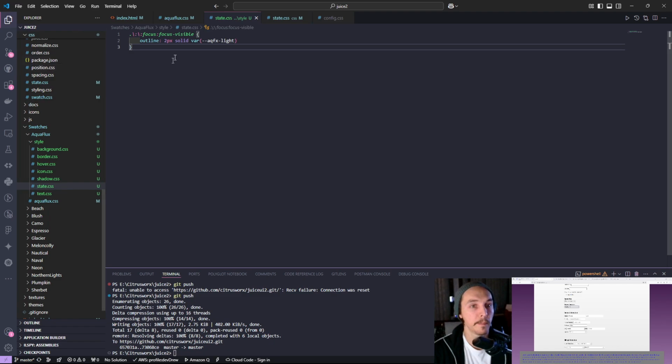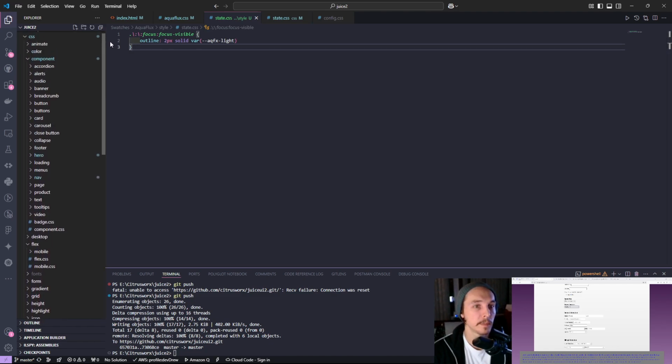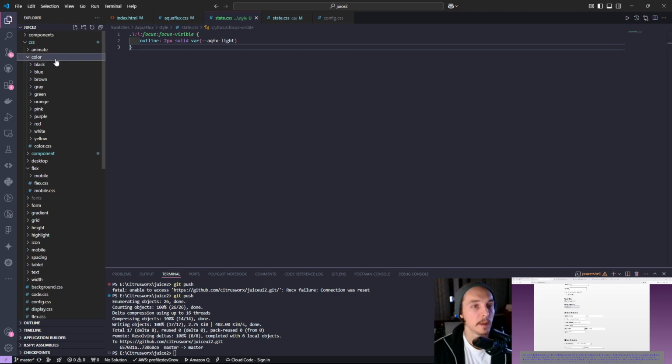And I guess we could add state classes to each color, but that would be like, say, we would add state here. Would you want to add state for black? I mean, you could if you wanted to. So what do we have for hover?